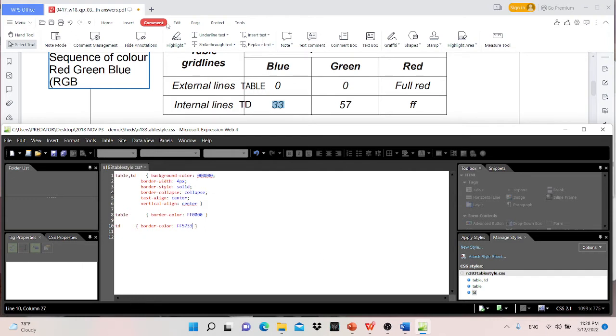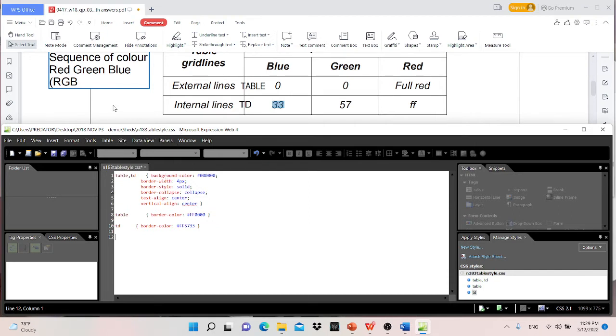Remember, class, when we talk about hexadecimal, the code must begin with a hashtag, which represents hexadecimal. So that is the syntax mistake where there is no hashtag.